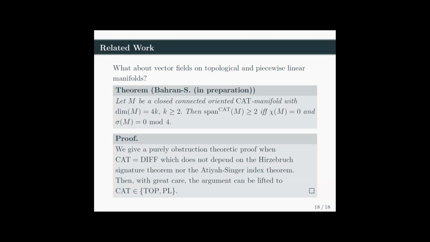With obstruction theoretic methods and this result, I'm wondering, can you produce characteristic classes that obstruct higher lower bounds, for example, with span bigger than two? Does it relate to vanishing of some other obstruction theoretic class? Sorry, can you say this again? When you use obstruction theory, I was wondering if this produces additional characteristic classes that would manage to increase the lower bound from 2 to 3.